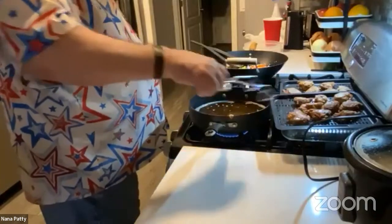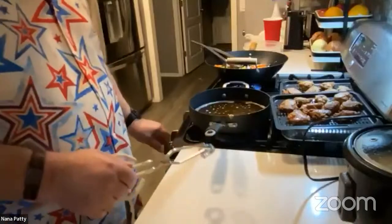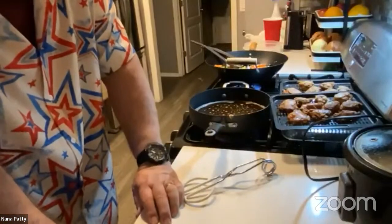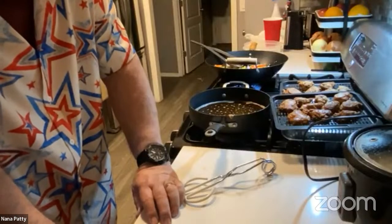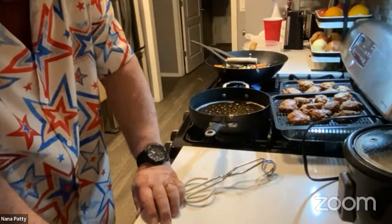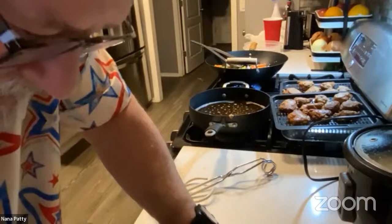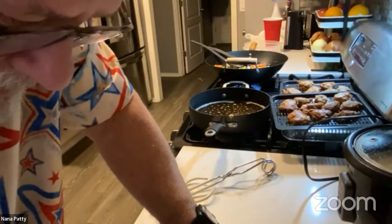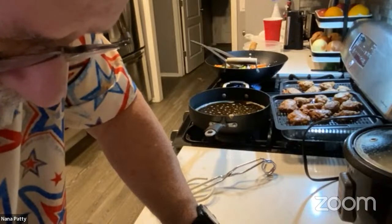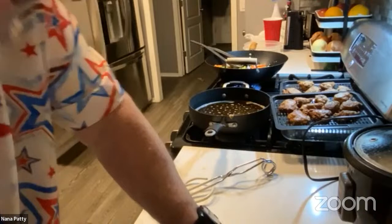Hey, Gordon. Somebody has a question for the chef. Talbert has a question. Okay. What is the best pan to cook with oil, deep fry? She gets nervous with oil. I'm sorry, what was the question again? What is the best pan to cook with oil, deep fry? She gets nervous with deep frying with oil.